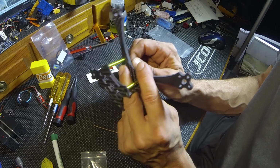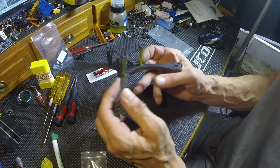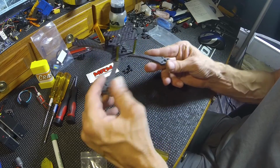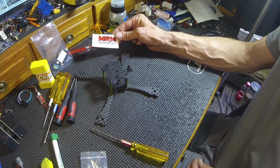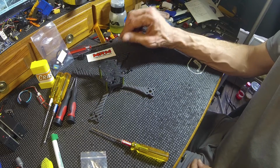Now, I would put the nut on the bottom like that. It just has enough purchase. Or am I doing something wrong? God, I love it. That's why I picked one up. So that's the quick build of the MultiRotorMania Switchblade 5-inch.